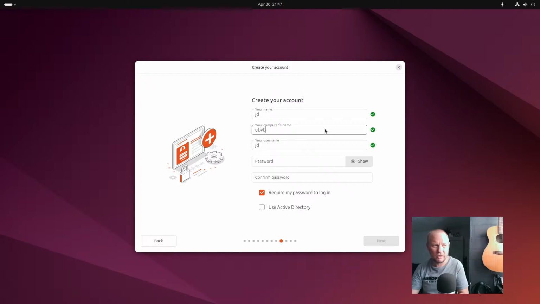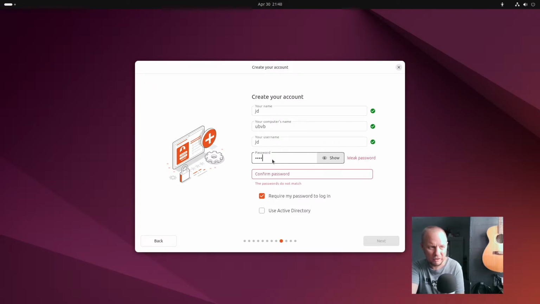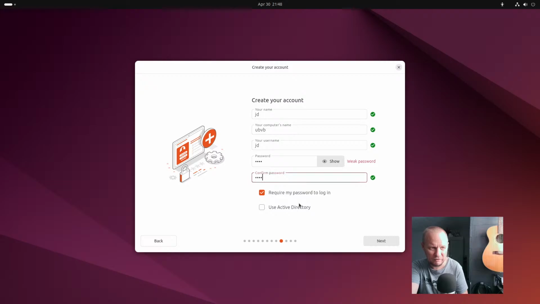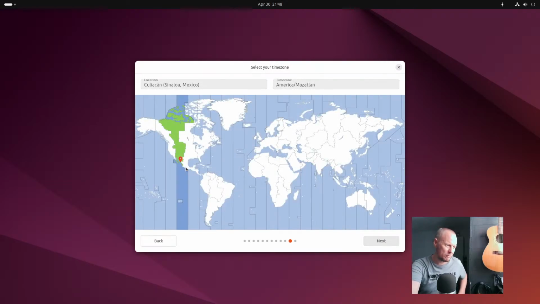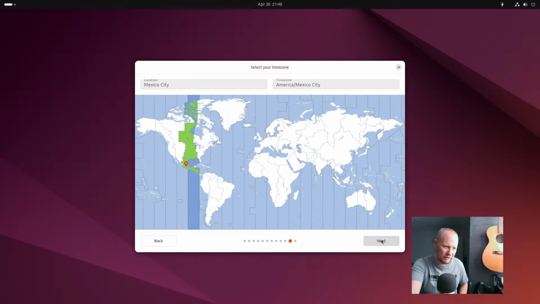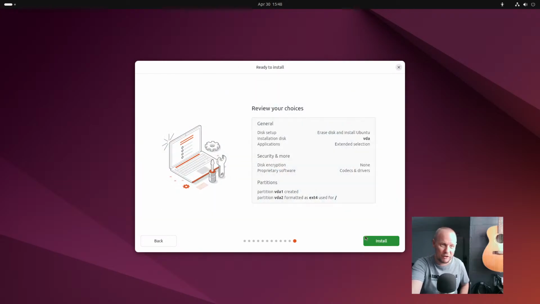Ubuntu VirtualBox. All right, my super complicated password. Yes, I got that from DistroTube.